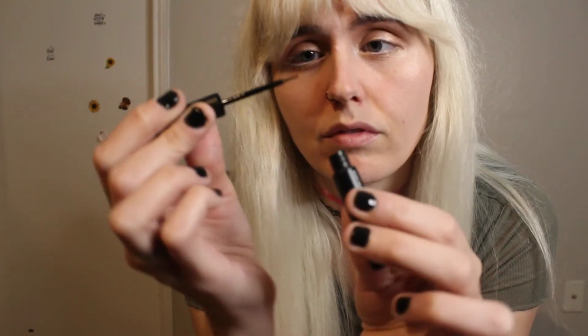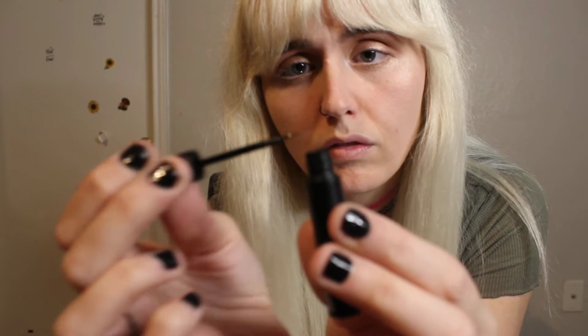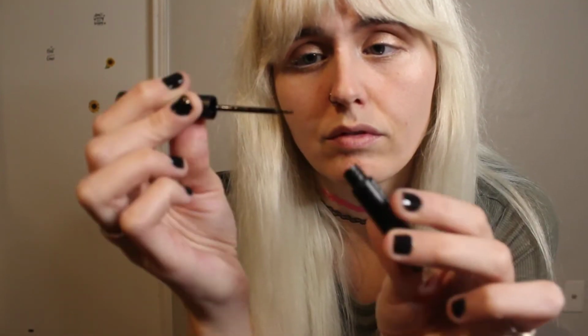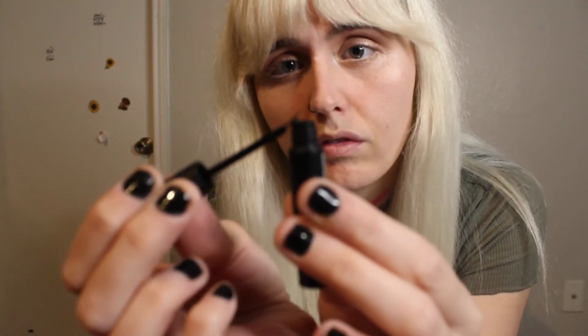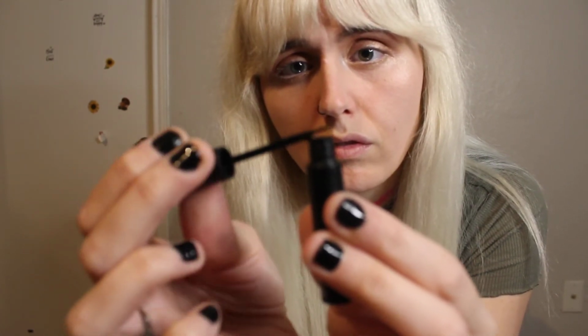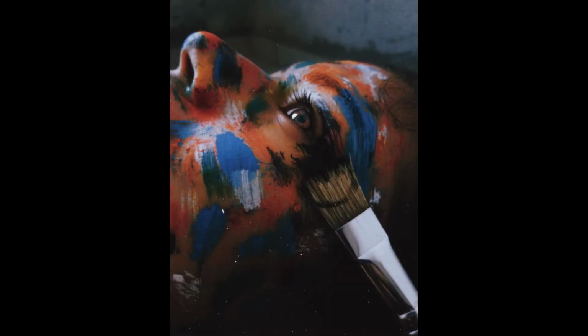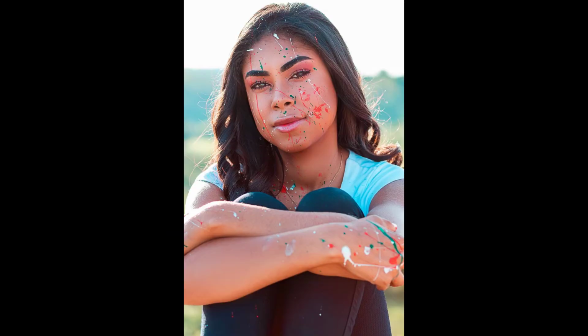Now once you've done that, you want to hold your eyeliner with your fingers in a comfortable position. I hold the eyeliner with my thumb, pointer, and middle finger because I feel like I have the most control this way. One tip is to not have too much ink or product on the brush to start with, because that way you can make almost an outline first, then you can fill it in after. And most importantly, if you mess up, it'll be easier to clean up after because there's less ink on it. Think of the eyeliner like a paintbrush and your face as a canvas.